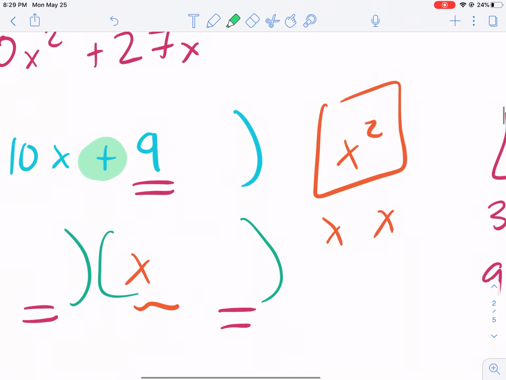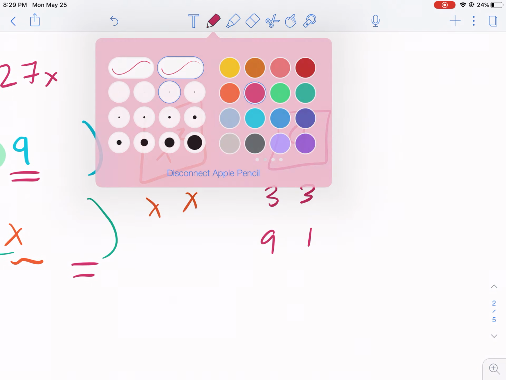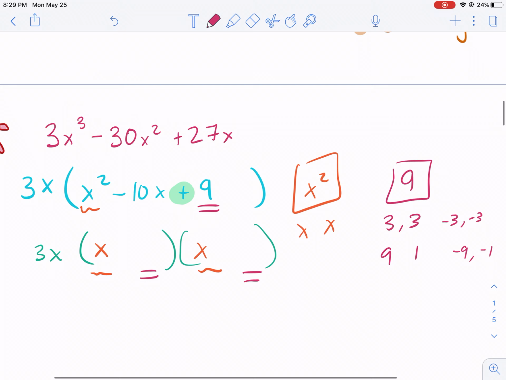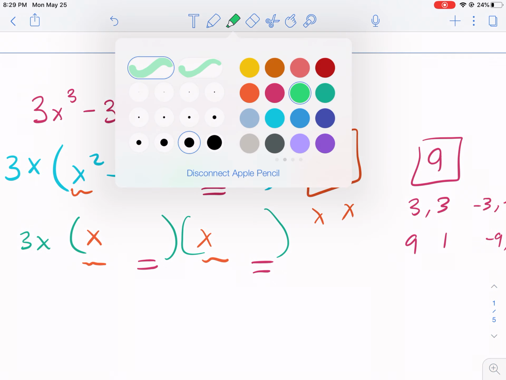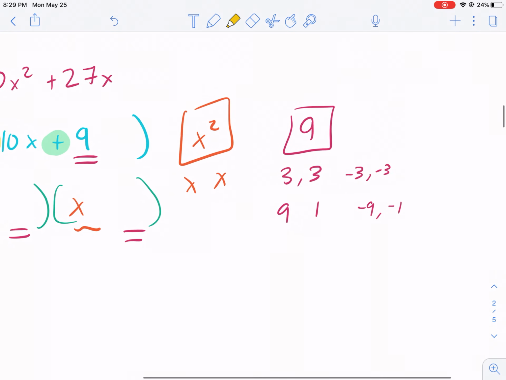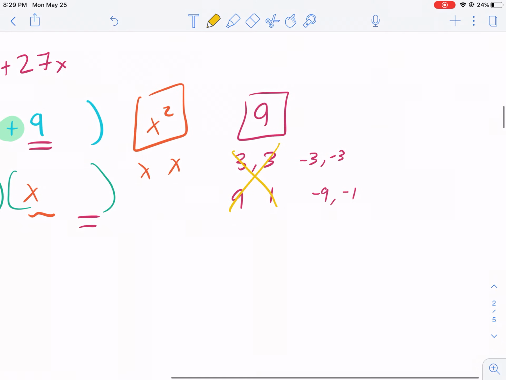The third term is positive, that means the signs need to match. They both need to be positive or they both need to be negative to be multiplied together. So negative 9, negative 1, or negative 3 and negative 3, or positive, positive. They both have to match. Now, look at the middle term. We have a good indication that they both need to be negative because the sum needs to be a negative number. So clearly, we can rule out all of these terms because these are all positive and there's no way we're going to get negative from them.